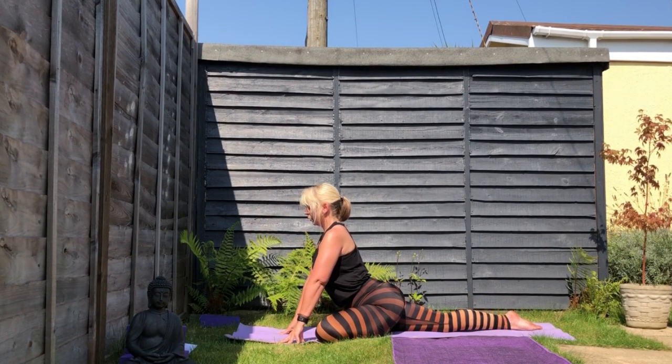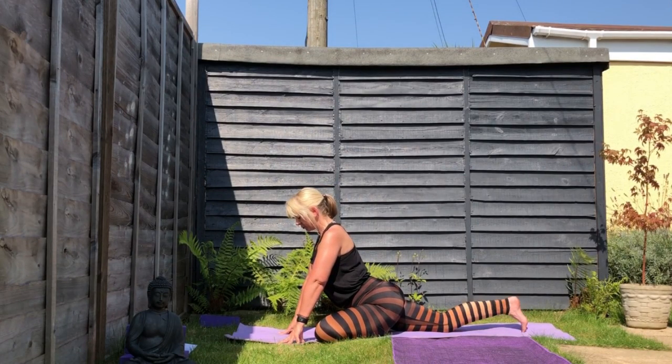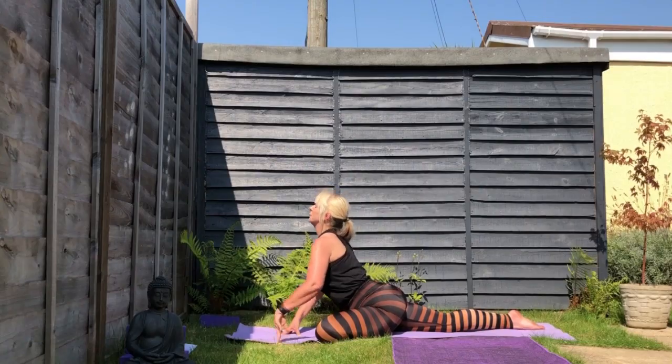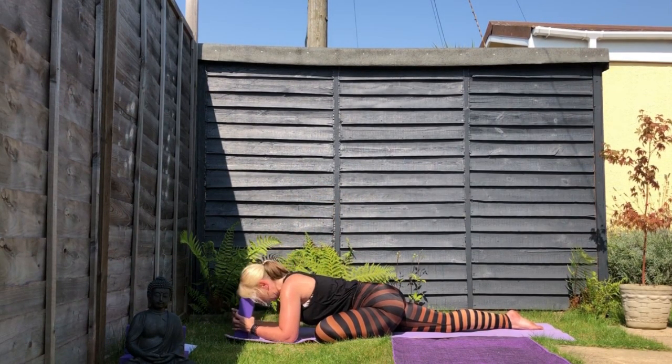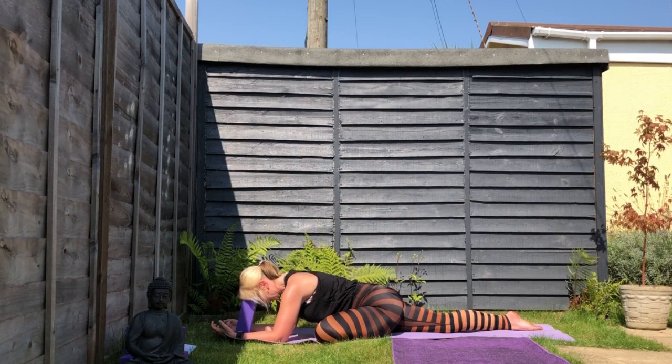Remember your variations. You could always come to those right angle deer-shaped legs or do your figure 4 laying on your back. The point of this is to feel the stretch into your left buttock, especially more on the forward bending. To be more upright is more back bending. But when we come forwards, the point of it is to then feel it deep into that left hip, left buttock area. You could maybe prop your head up onto a brick or just let the head drop down.